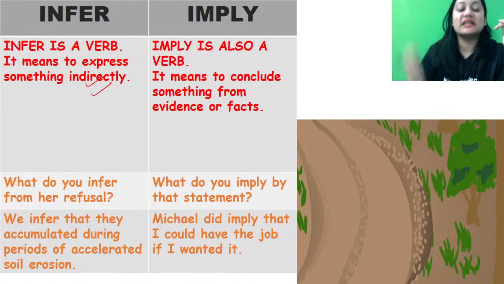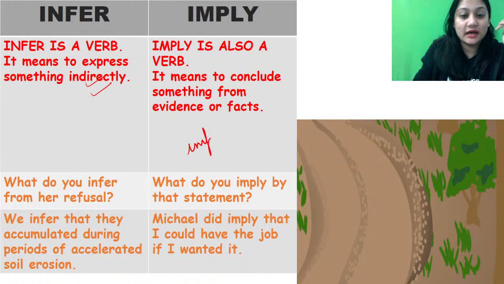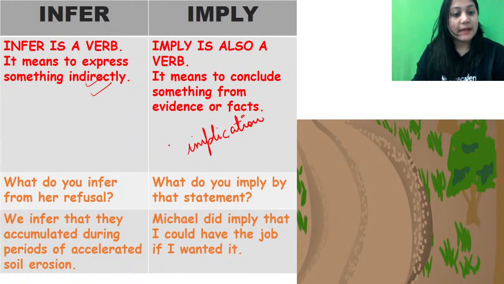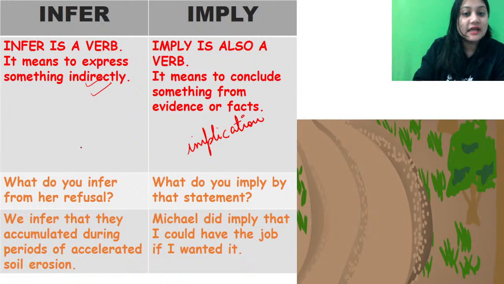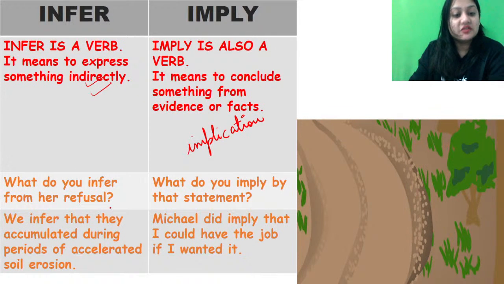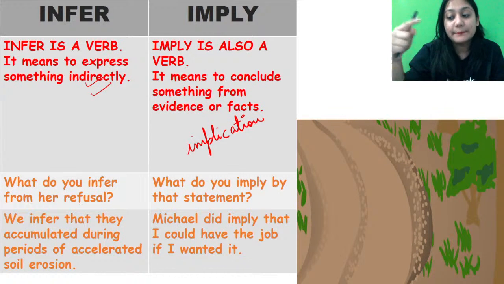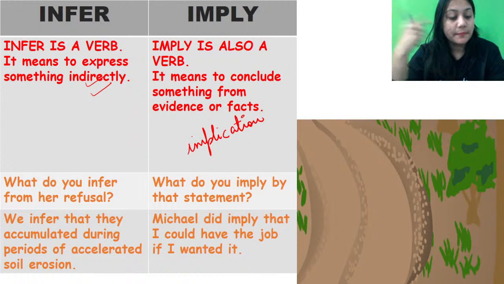Right? कुछ भी activity होती है तो उसका implication क्या है? तो that means वो कैसे imply कर रही है? Clear? वो conclusion हम किस basis पे कर रहे हैं? For example, what do you infer? Infer मतलब होता है आपने क्या समझा? What did you understand? Right? From her refusal. Clear? And imply का मतलब है what do you imply by that statement? Like आपने finally what conclusion you have made from the above mentioned statement? Infer.